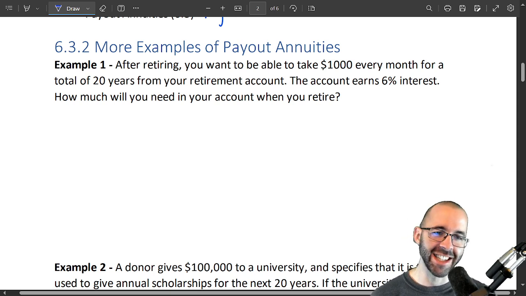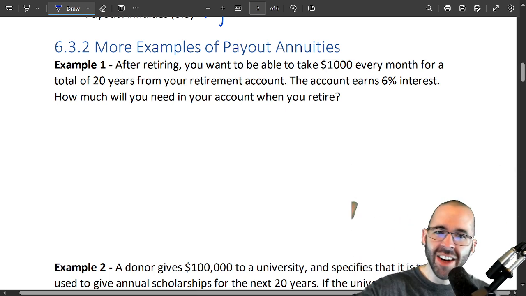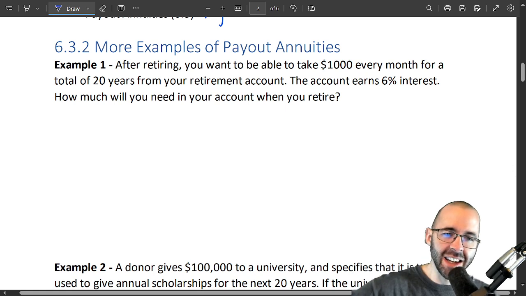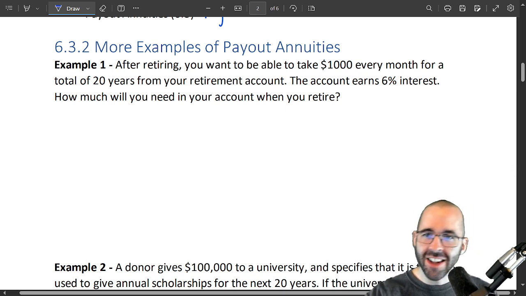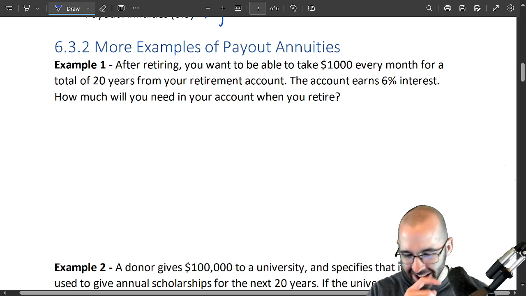This person is chilling. In our example 0, they were living off of almost 4K a month. They were feeling pretty good retired. These people are much more frugal. These people say, I retire, I've already got my house paid off, I'm gonna just have my kids feed me or whatever. $1,000 a month will be fine. So these people are more frugal than example 0. I don't know. Let's go.